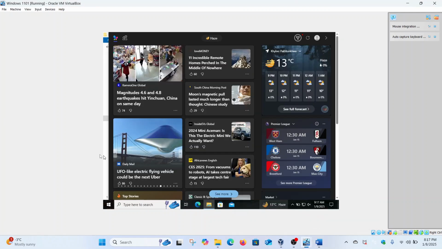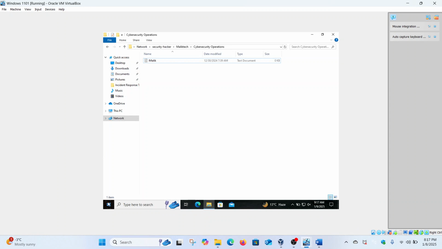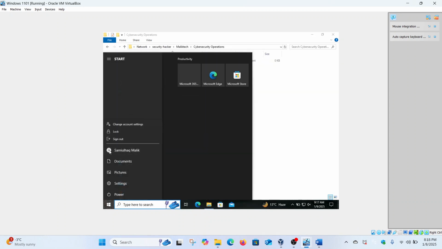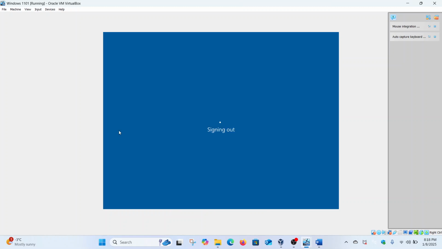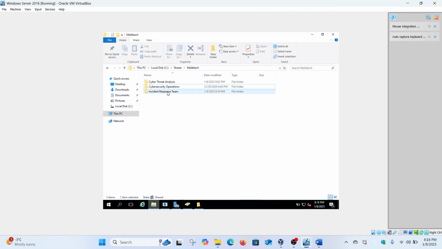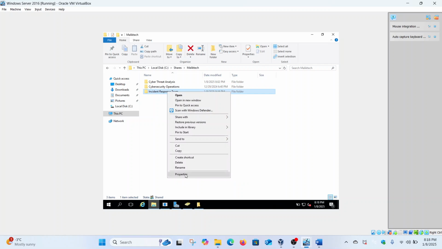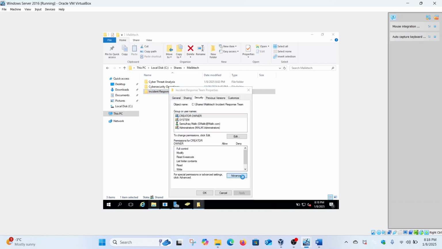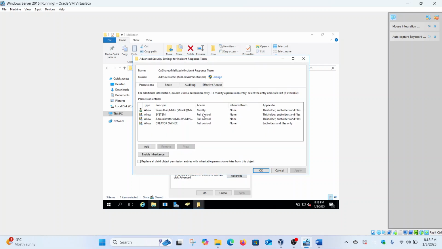Now if you want to log out and log in again one more time, just to be clear, he is not able to delete, but he can create. He has write access. Let me see. And if you want to see the effective access for his own folder, right click on this, properties, should be all check marks. I think he has full control, right? No, he doesn't have full control.